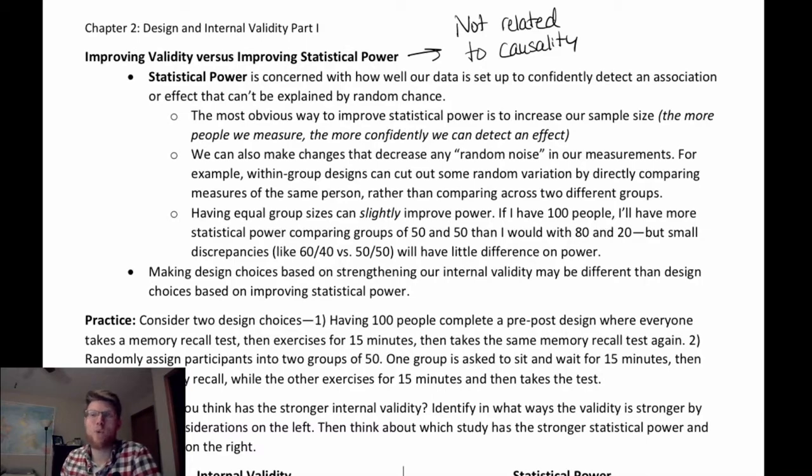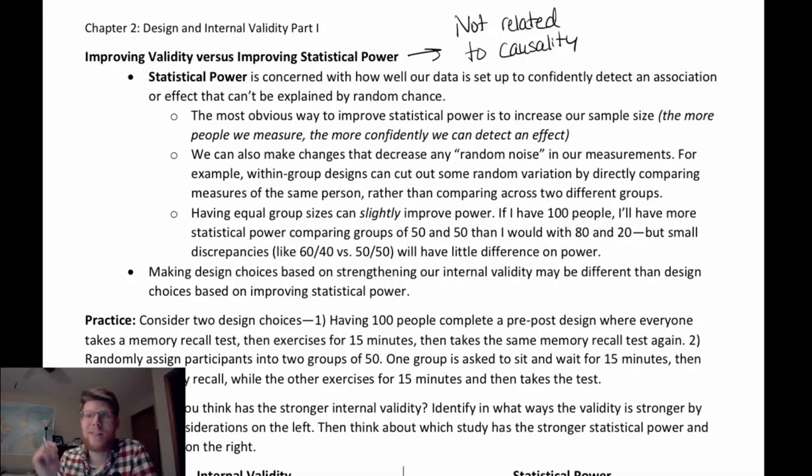So if I only have 20 people in one group and 80 people in the other, let's just say I'm getting more bang for my buck to even them out, and have more people here, to make sure this is higher as opposed to just pushing this one higher and higher. So having about 50 and 50 or 45, 55 or something like that is going to be a lot better than having something like 80, 20.